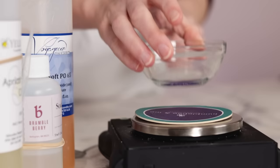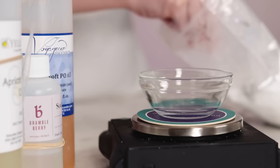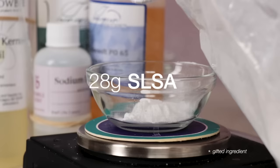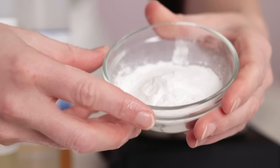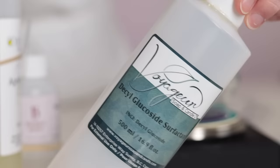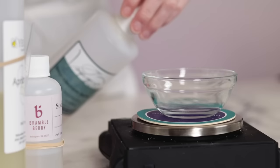The first two ingredients are what makes this scrub a foaming scrub. They're both gentle, natural, and create a gorgeous lather so the scrub is both cleansing and rinses off the skin beautifully. You'll need 28 grams of sodium lauryl sulfoacetate, also known as SLSA. Make sure you are wearing a really well-fitting respirator when you work with this ingredient, as breathing in powdered surfactants is unbelievably unpleasant. The second foaming ingredient is 21 grams of decyl glucoside.